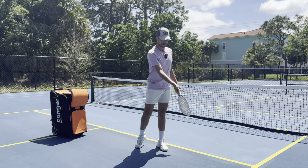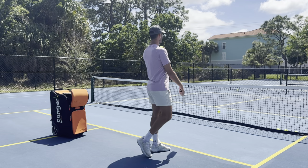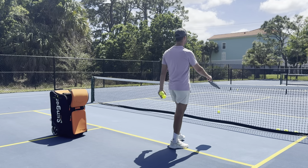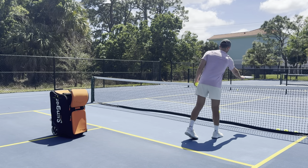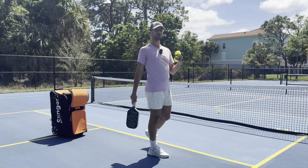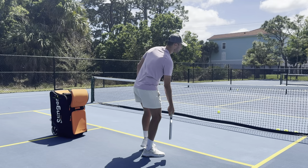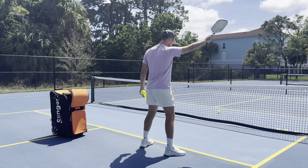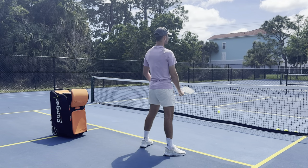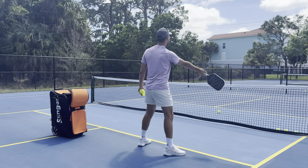Since our paddle's in the proper position, it's not a big swing. Now we're going to talk about higher balls — balls around net height. The better you get in pickleball, the lower the aggressive shot you can hit. Beginners have an aggressive shot up high and a defensive shot down low. The higher your level in pickleball, the lower you can hit a more aggressive shot. The lower the ball is to the net, the more you want to point your paddle tip down.